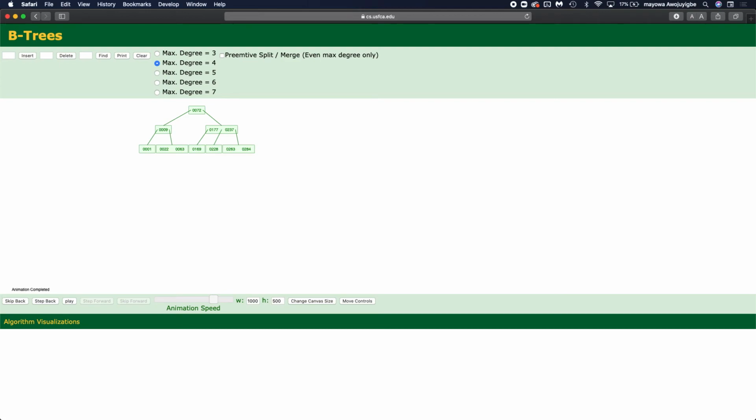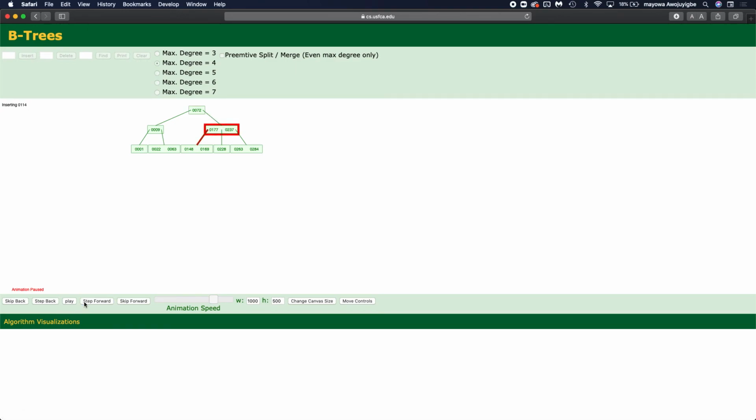We can do this all day. We can keep adding more stuff in it. So, 148. You can see 148 always has to be added at the leaf. It comes in here, it's bigger than 72 but less than 177, so it goes this way. 148 can sit in there, and we can keep adding all day. That is basically the basis of a BTree. So I've explained to you how a BTree works.